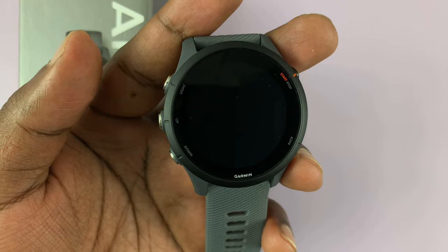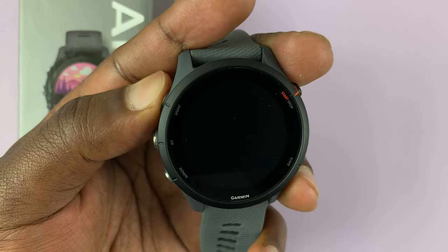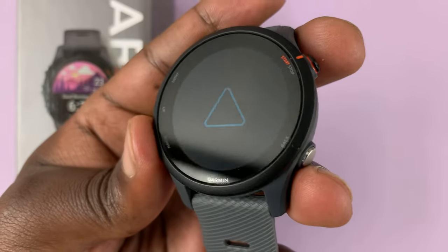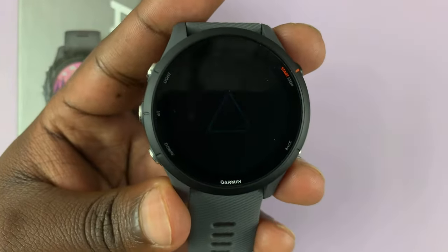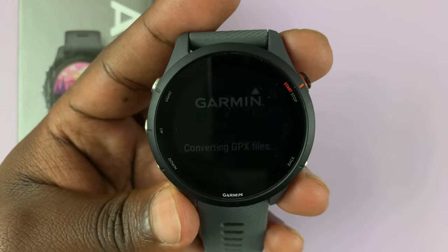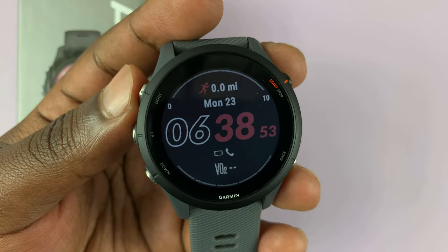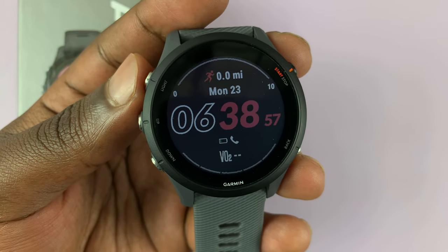So to turn the watch back on, simply press this for, again, a couple of seconds, maybe 2 or 3 seconds. Like that, you should see that faint triangle. That means the watch is starting, so just allow it to boot. Might take a couple of seconds there. There you go. So the watch is back up and running. Now to restart basically means what you've just done, just switching off and switching back on.